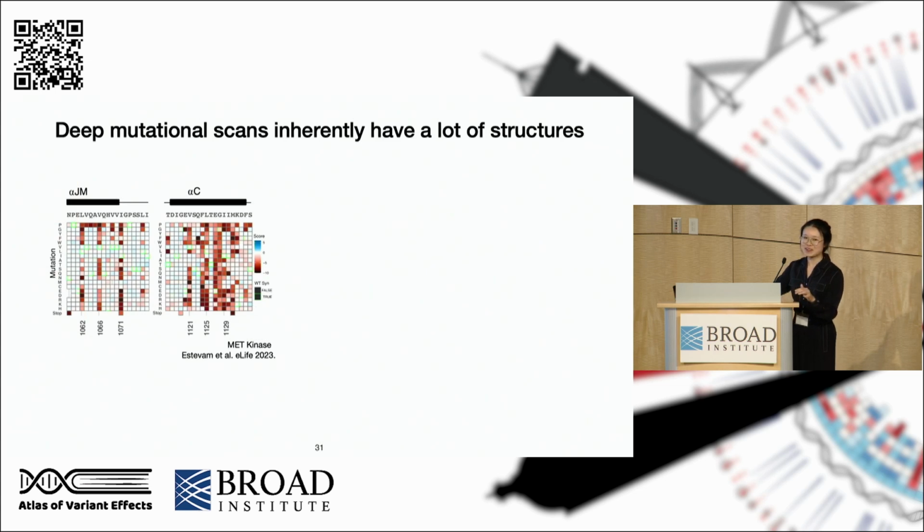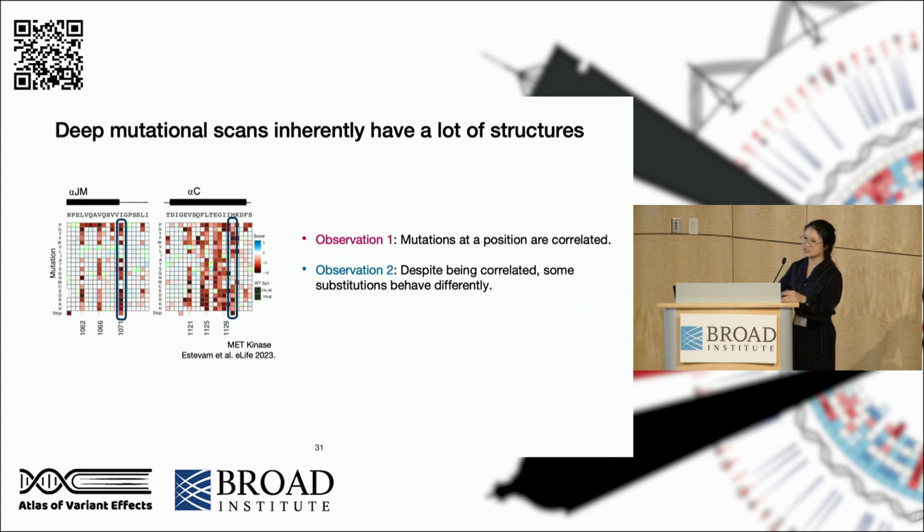Okay, so when I was first introduced to deep mutational scanning a year and a half ago by Willow, he showed me this heat map, and I was eyeballing this heat map for a long time and realized there are some structures in the deep mutational scans. The first observation is that the mutations at a position are correlated. A position could have completely neutral variants, or it can be complete loss of function or gain of function.